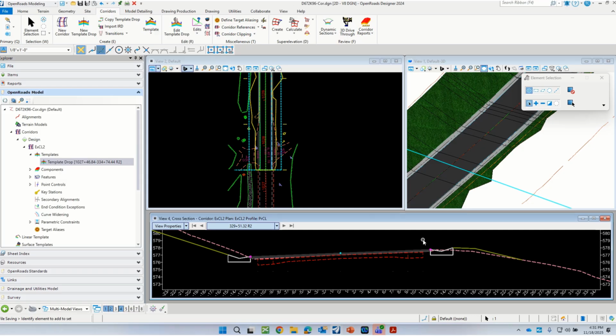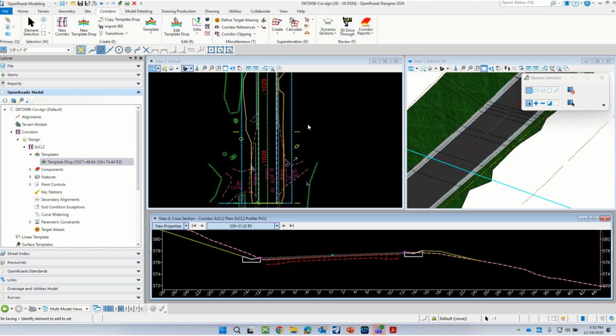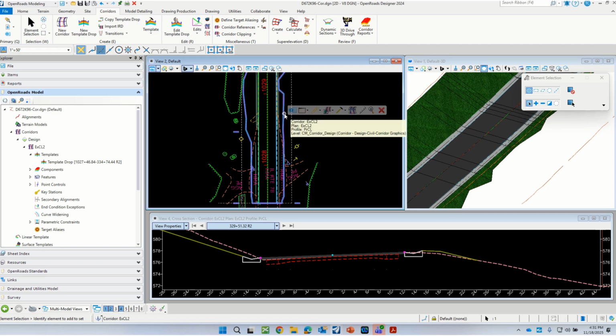Because remember, when we moved over that null seek point, the gutter turned on, right? We could do that through various ways. Like I had mentioned, we could do it as a parametric constraint because there is a label set for it. Or we could do it as point control or a horizontal feature constraint. Multiple ways we could do this.